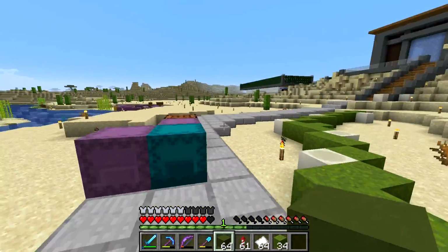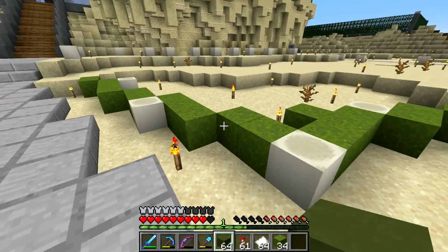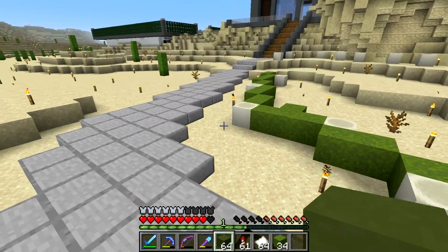So let's go ahead and we'll build this putting green up. I want to make sure we get the outside of this right, and also make sure we get the structure of this thing right. So let me go ahead and get started on this, and I'll be back.